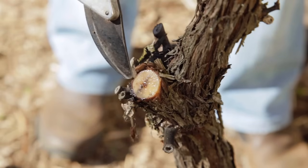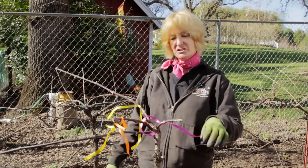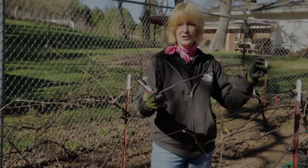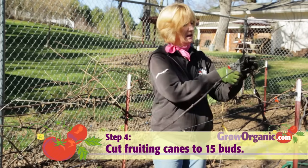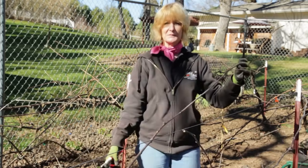If your cut starts to bleed, don't worry, that's normal. It won't hurt the vine. After seeing how this vine is shaping up, I don't think I need this cane, after all. So you're going to cut your fruiting cane back to about 15 buds. And if you have any lateral branches coming off this cane, that's the time you would cut them.